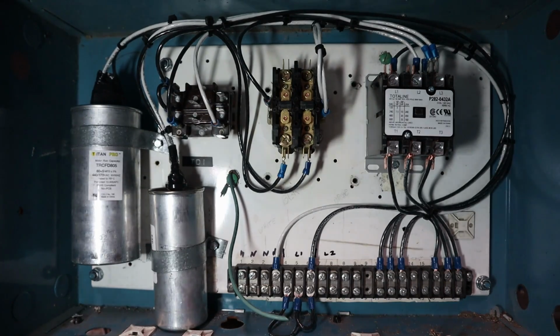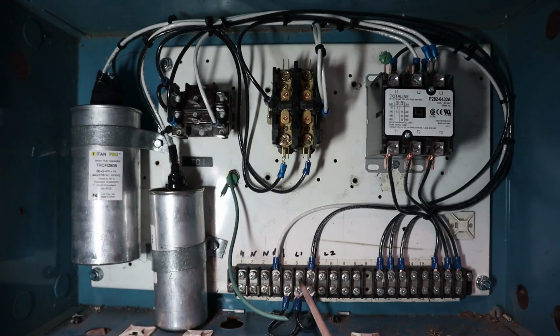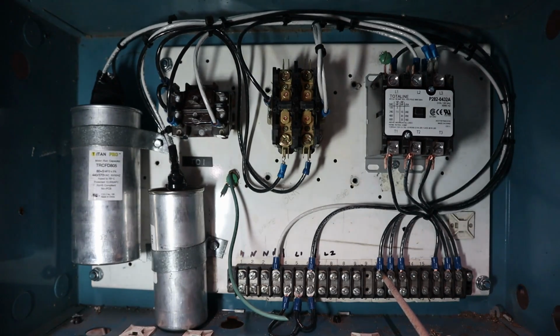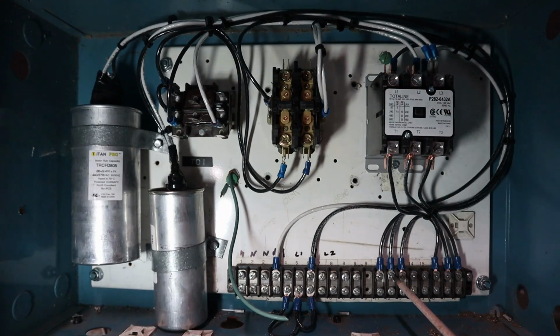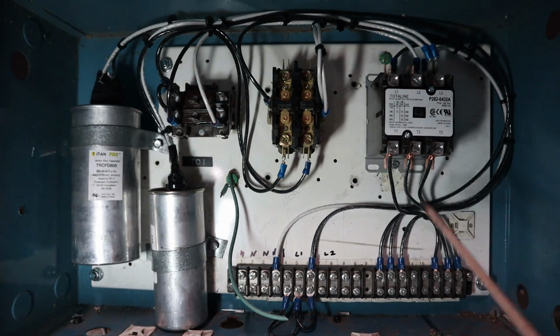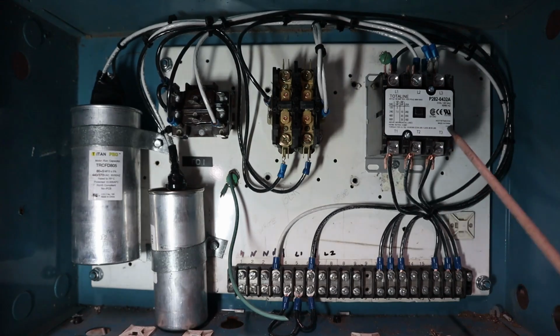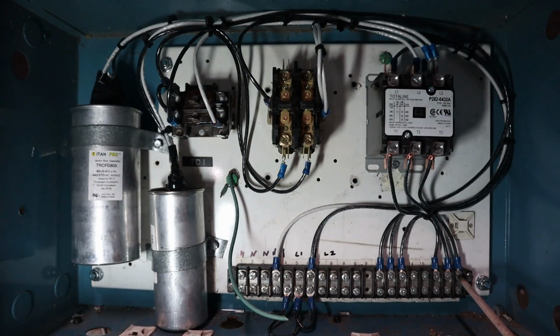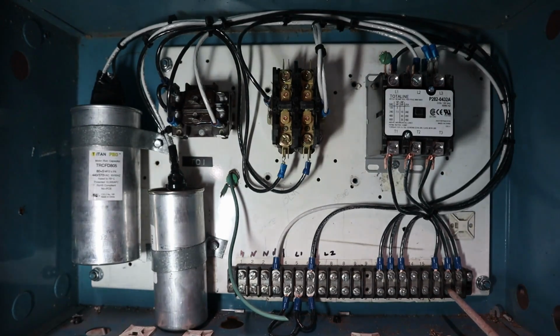So our terminal strip, I'm keeping this block set aside for neutrals. I didn't need that many. Keeping this set aside for L1. This is going to be L2. Right here going in order. This will power up the coil, our 120 volt coil for the pony motor. This will power up the coil for our idler motor, and this will power up the coil for our 3-phase motor that's our load that's coming off of this. Over here, these are going to be our 3 legs of power that's going to go to the hacksaw itself.